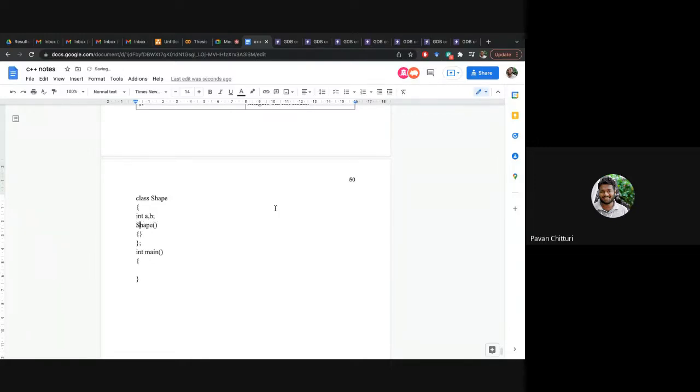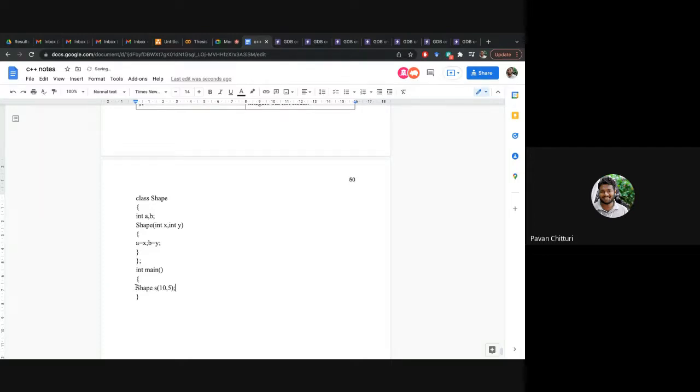I'm writing a parameterized constructor only: int x comma int y, just for readability purposes. a is equal to x, b is equal to y. Now I am trying to create a simple object s with 10 comma 5.